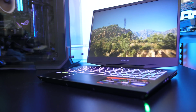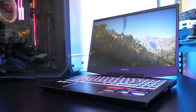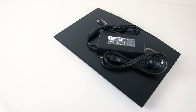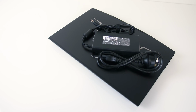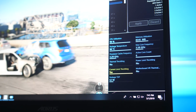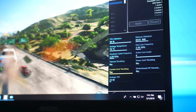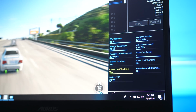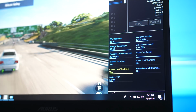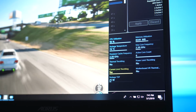While the gaming performance seems pretty good, as we'll see soon, there was some current limit throttling in some of the CPU heavy games, not something I usually see. I think this points to the 180 watt power brick not being adequate enough, at least in some of the more CPU heavy games. We can see an example here. While just driving around in Watch Dogs 2, the TDP dips to 25 watts at times, which results in a dip to frame rate. And this seems to be why some of the games in my gaming tests have lower 1% low results than expected. Despite this, all games still played well without noticeable problems. Just something to take note of for the upcoming benchmarks.